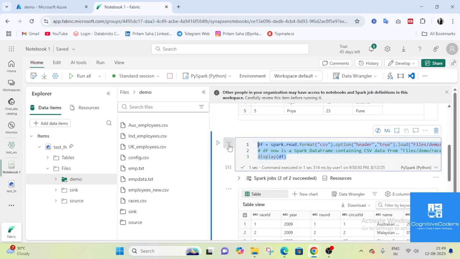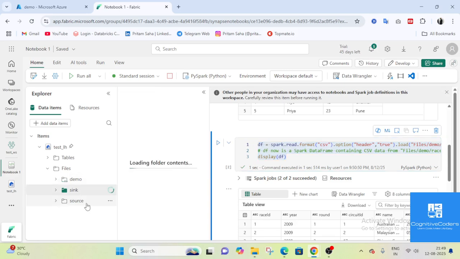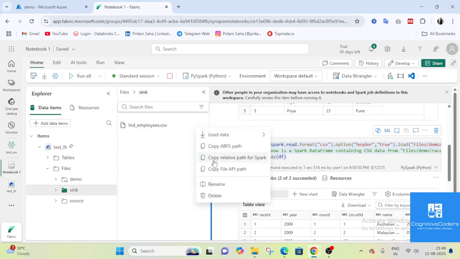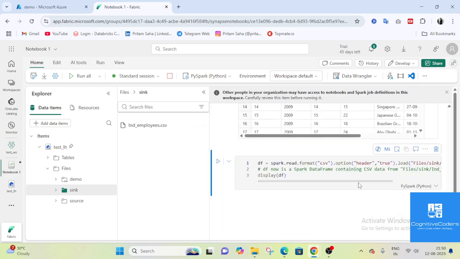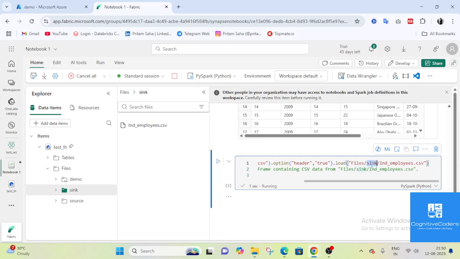So this is the way you can read the data from your external source. The same thing you can do if you have the data in your local Lakehouse; that you can also read. This file you can read the same way with Spark. You can see this is the sync path, and from the sync path it reads the same way.